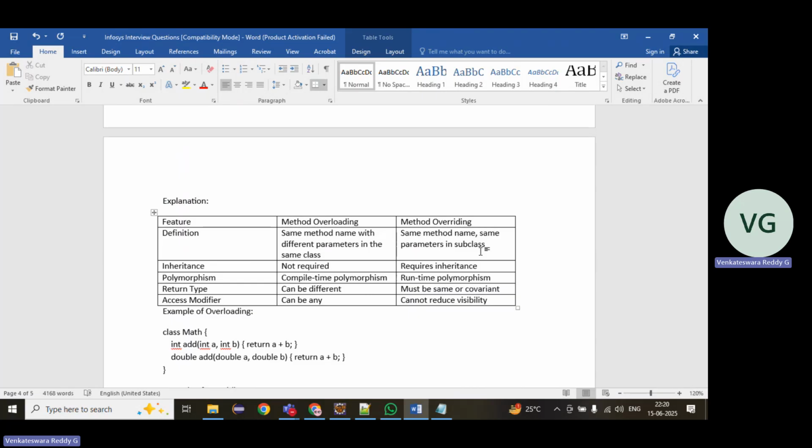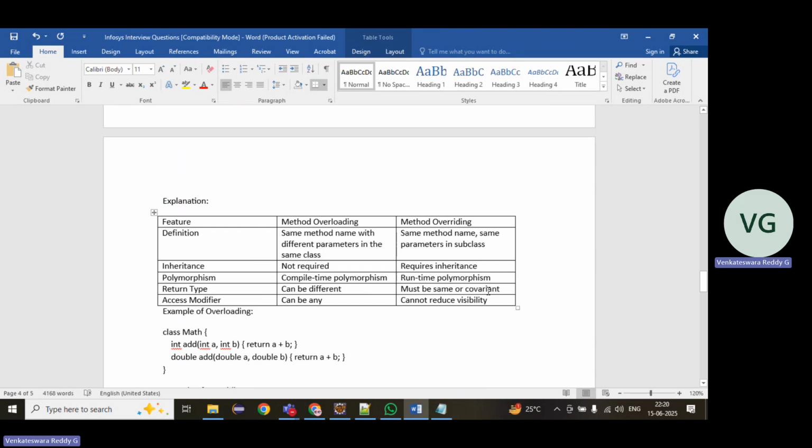Method overloading does not require inheritance, but method overriding requires inheritance. It is also called runtime polymorphism, dynamic polymorphism.